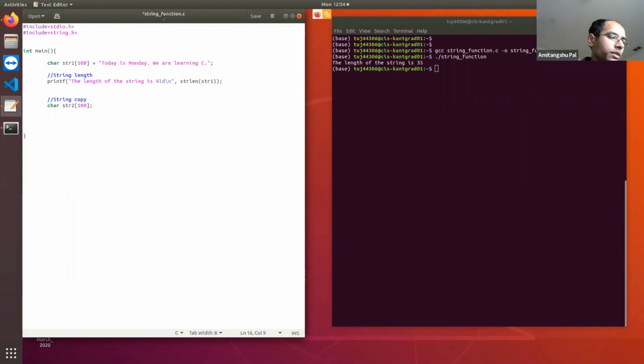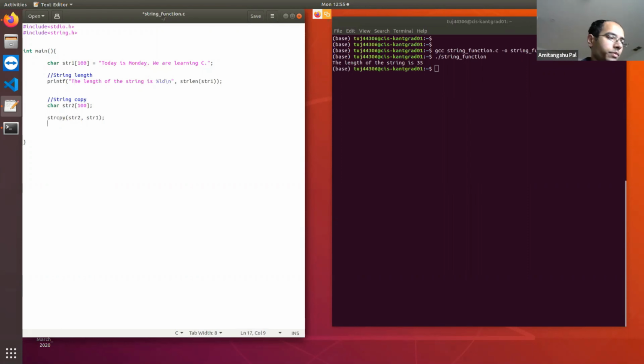The corresponding function is strcpy. strcpy will take two arguments. The first one is the destination string where you want to copy, and the second one is the source string. So where you want to copy and from which string. This strcpy is going to copy the content from string1 to string2.